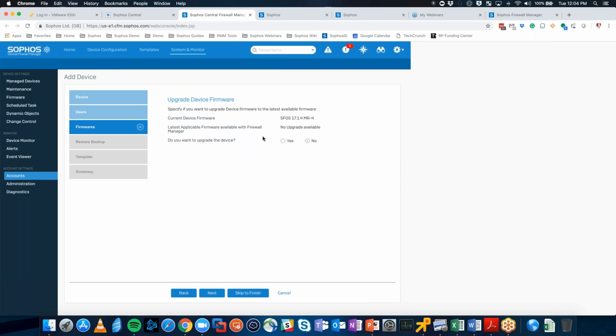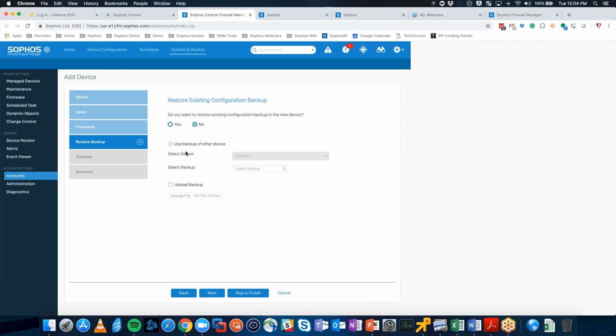Firmware options, again, I would probably recommend that you do not do a firmware upgrade on this device when it is being brought in. Now, if this is being restored, so this is a device that you brought on site, got a replacement or an upgrade, whatever the case may be, and you already had another device in here, 135, it does have to be the exact same model, so it'd be a 135 to 135. You cannot go from a 135 to a 210 at this point through this console.